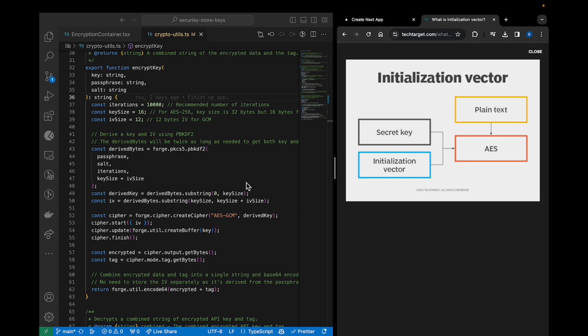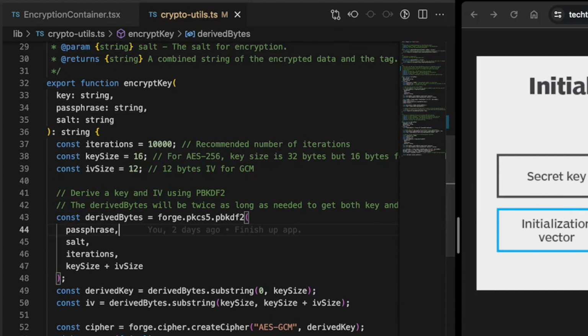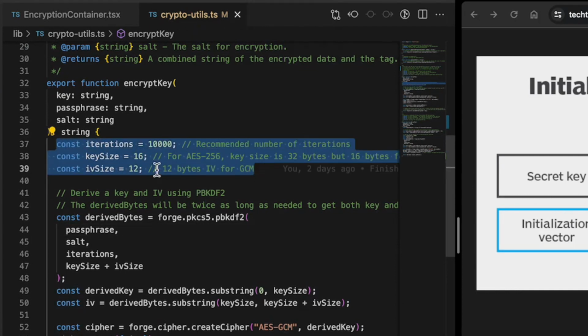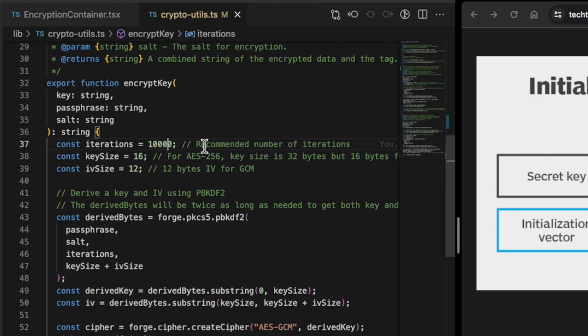So here's how this works. I'm going to keep this up because this is very important. The first thing we're going to do is not just encrypt our plain text key once. We're going to do it 10,000 times, or some arbitrary number of times, because the more times it gets encrypted, that's another layer of security to make sure that you end up with something very unique that's not easily reverse engineered.